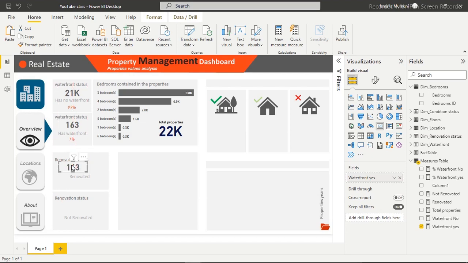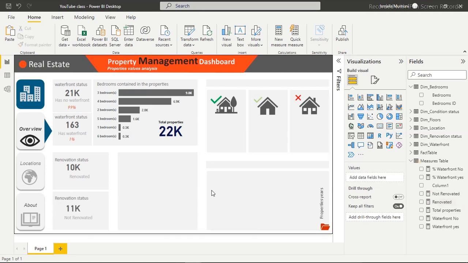And what I need to do right now, renovated should be here. And this is what it is. I have how many of it have been renovated and all of that. And this is what I'm trying to do. So now we bring this right here. And what I'm going to do, not renovated should be here. And you can see what we've just done quickly without having to do it from scratch.